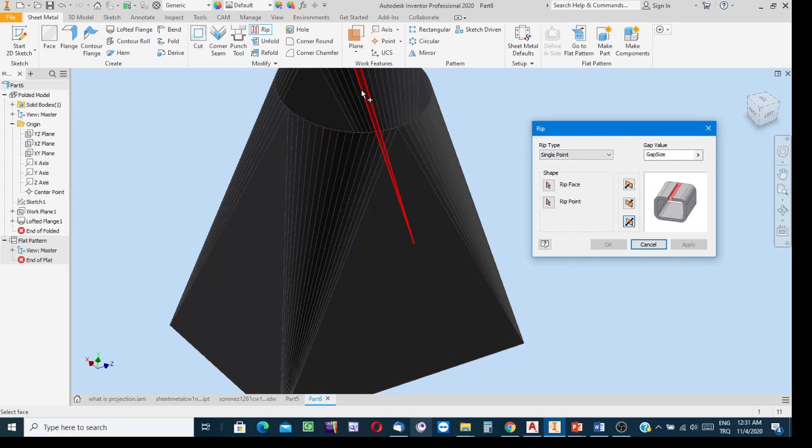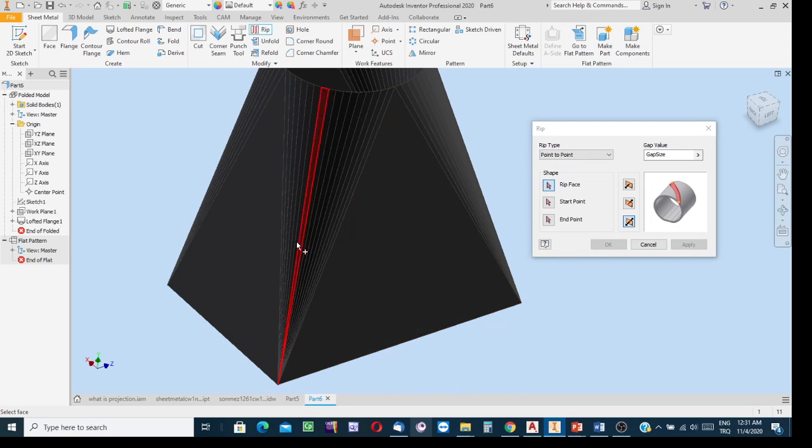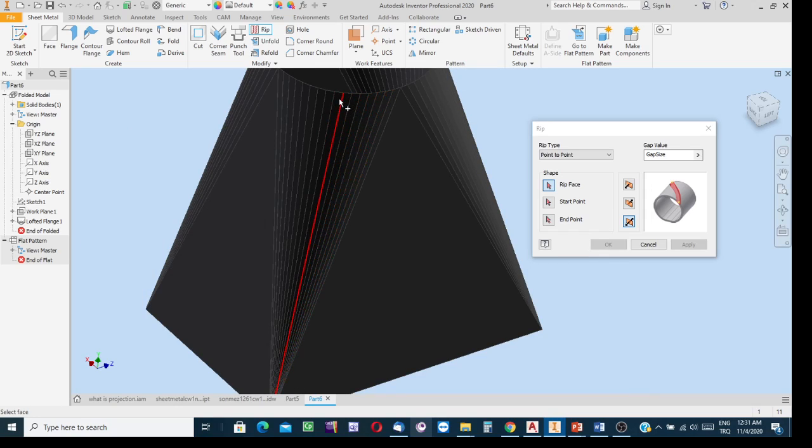shall you cut the sheet along a certain path indicating a single point? No, I'm going to indicate 2 points, point to point. I selected this option, and then along this path, I selected this segment. I'm going to tear, rip the sheet metal.